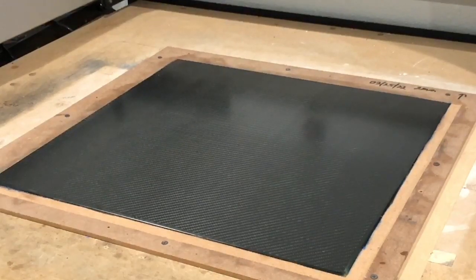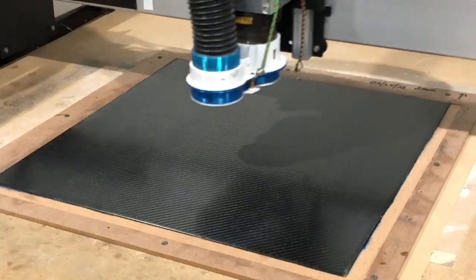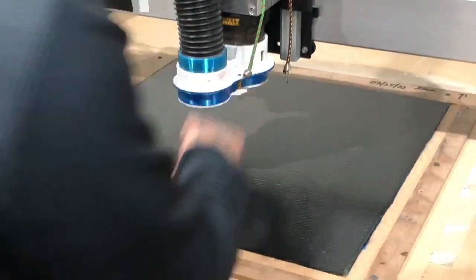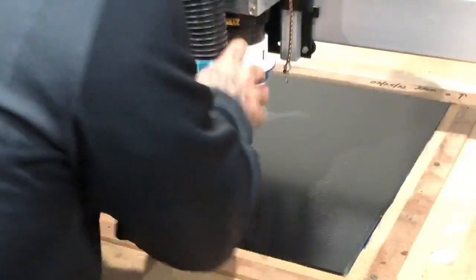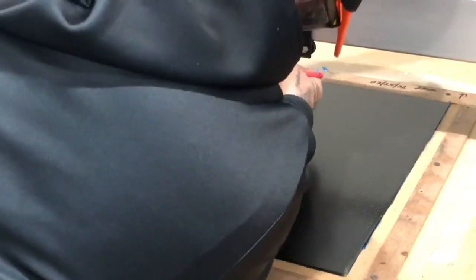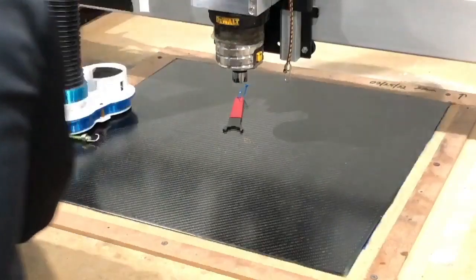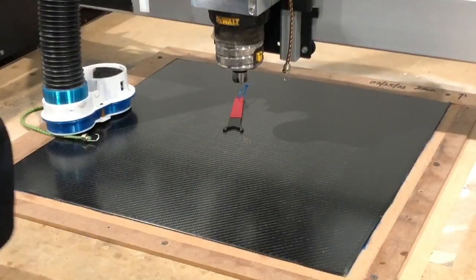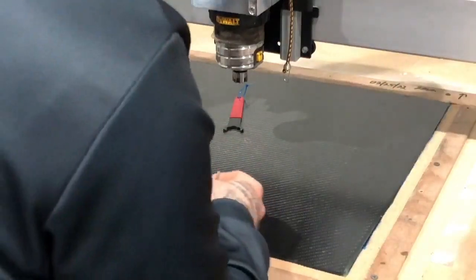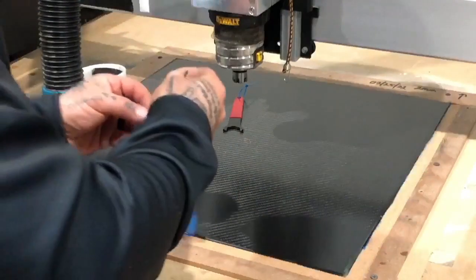So I'm gonna go ahead and bring the machine forward. I'm gonna get a 2mm bit that I wanna use. And that's one of the reasons I like this vacuum set up the way it is. I can get to the bits very quickly. Okay, that's gonna be our 3mm bit that we use to clear the wood. I've got a pretty new 2mm. I was going to use 1mm, but I don't think I'm going to need it. I need this though. So I'm going to go ahead and get ready to put this in here.